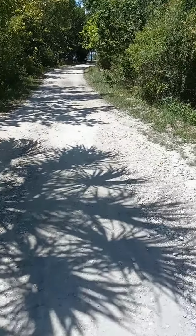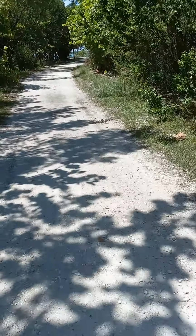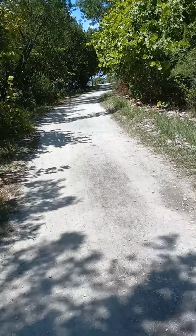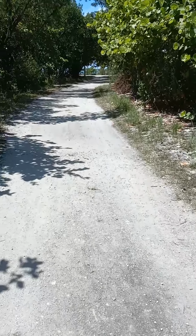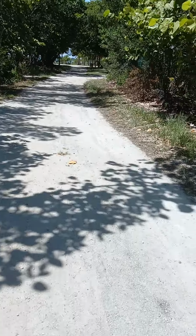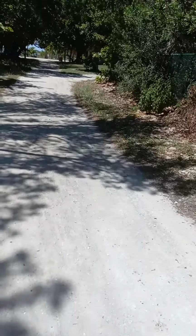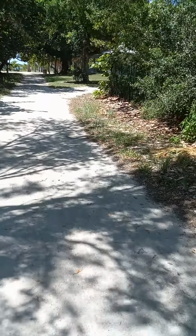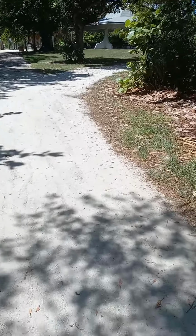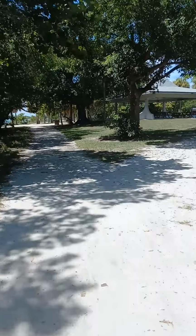Pretty much this is all of Bill Baggs. We are basically done with Bill Baggs. The majority of this is the nature trails, because you've seen the lighthouse, you've seen the restaurant, the Lighthouse Cafe. There is another restaurant that we're going to be coming up to shortly, because the Lighthouse Cafe is for people who come by as pedestrians or drivers. There's another restaurant housed over here that is accessible by boaters.